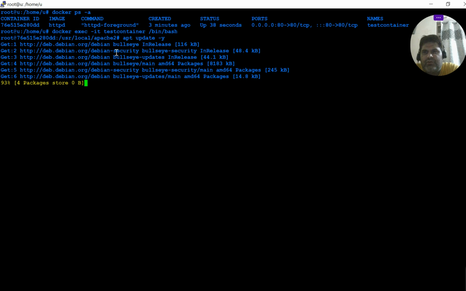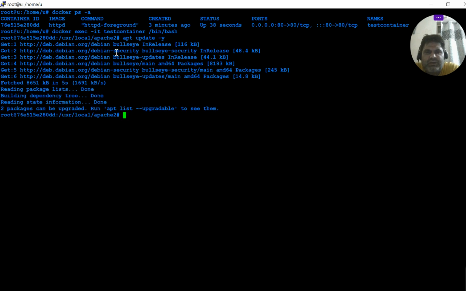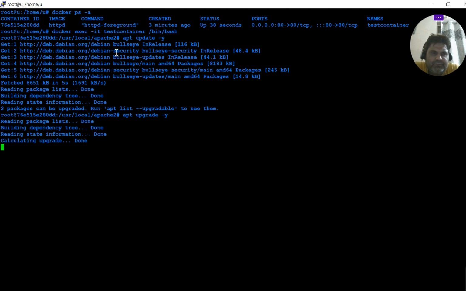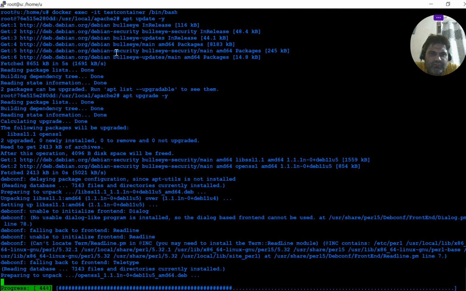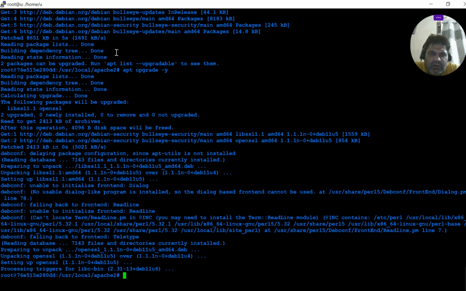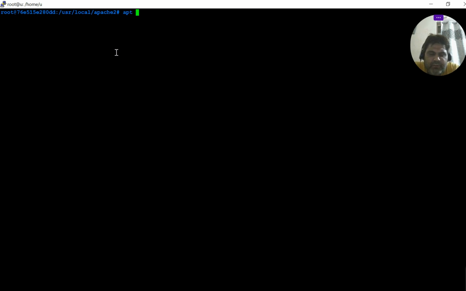That is Ubuntu based; actually, the host machine is on Ubuntu. So the command is apt update -y, then apt upgrade -y. Control L, and let me install the curl package.